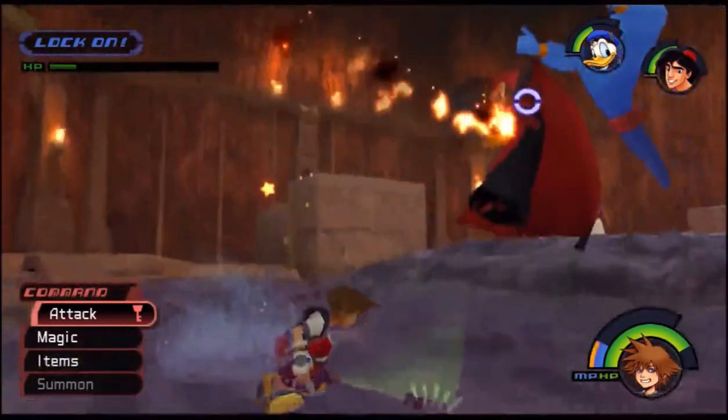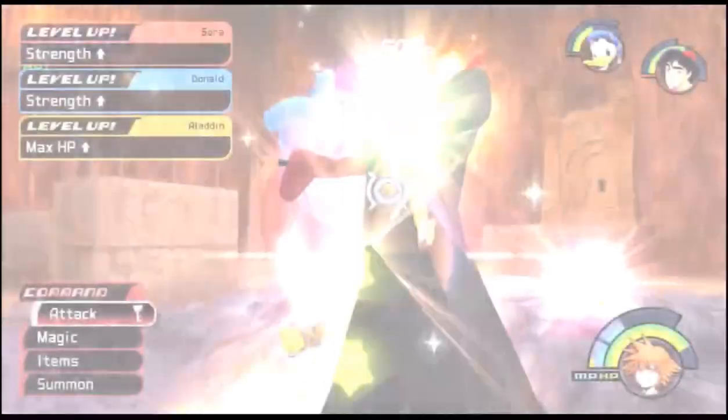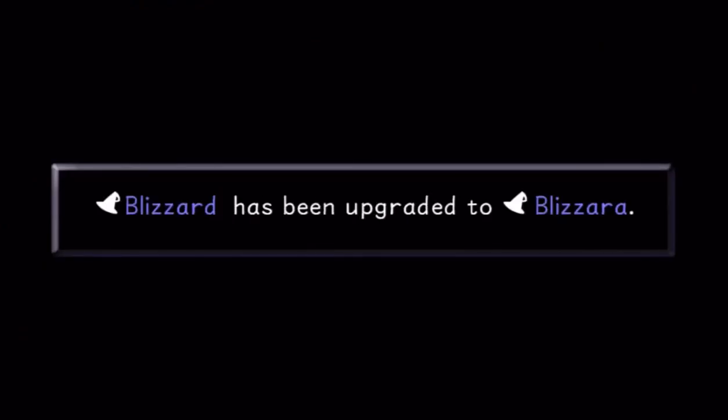Yep, he has fire on his staff, so he's fighting me like a man and being an idiot. And yeah, keep celebrating, Genie, because we got him! Yay, my strength leveled up. Nice. Anyway, just keep wailing on him. There we go. We win, Jafar. You lose. Ha ha! That took way longer than expected. But then again, this is proud mode, so I kind of expected it. And Jafar's going crazy. And we get an upgrade for the Blizzard spell. We learn Blizzara, the second stage. Yay!